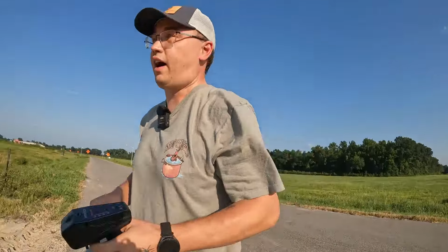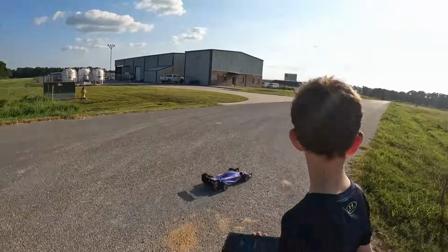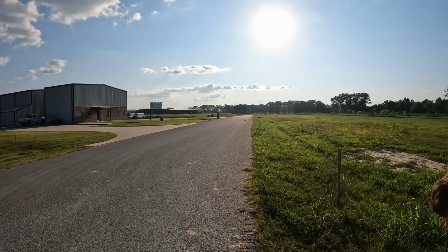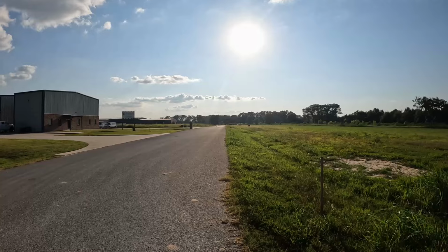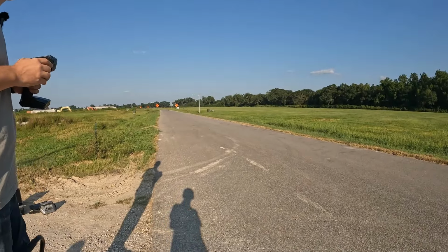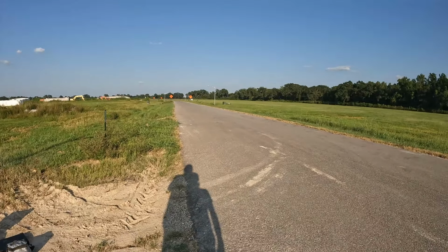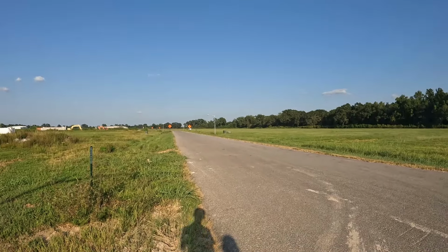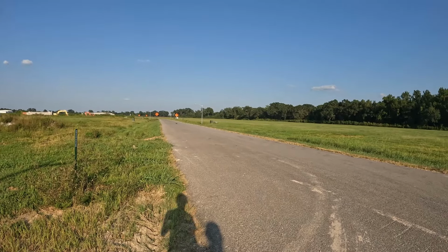I'll try to do it again. Full throttle? And this time, oh yeah, I'm gonna go full throttle for sure. What's with the shuffling? The wobble? I don't know. It never did that before. I'm wondering myself why it's wobbling so badly. Is it because of the rocks? Did you see the tires?